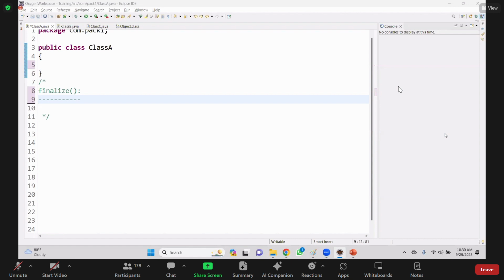It will continuously monitor every Java program. You no need to call it specifically. It will act on your program only if there is an object eligible for destruction.